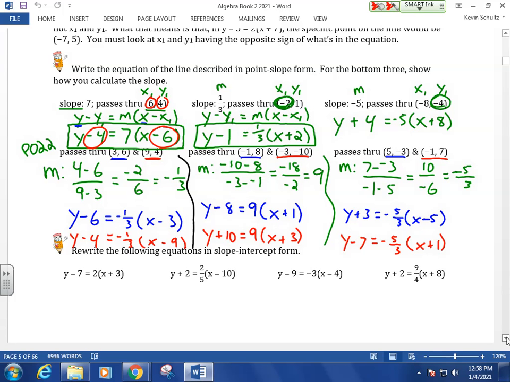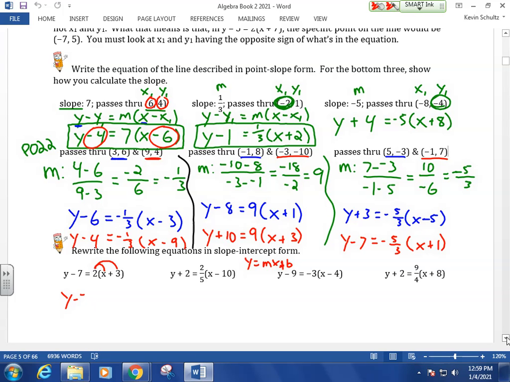Then the bottom section there: rewrite the following equations in slope-intercept form. So we're going from point slope form to slope-intercept form. Remember what slope-intercept form is? Y equals mx plus b. We want to get the y variable by itself, and get rid of the parentheses on the right side, because there aren't any parentheses in slope-intercept form. This first one will be the same kind of process for all of them, so if you can do it in the first one, you'll be able to do the other three. Get rid of the parentheses by distributing the slope into the parentheses.